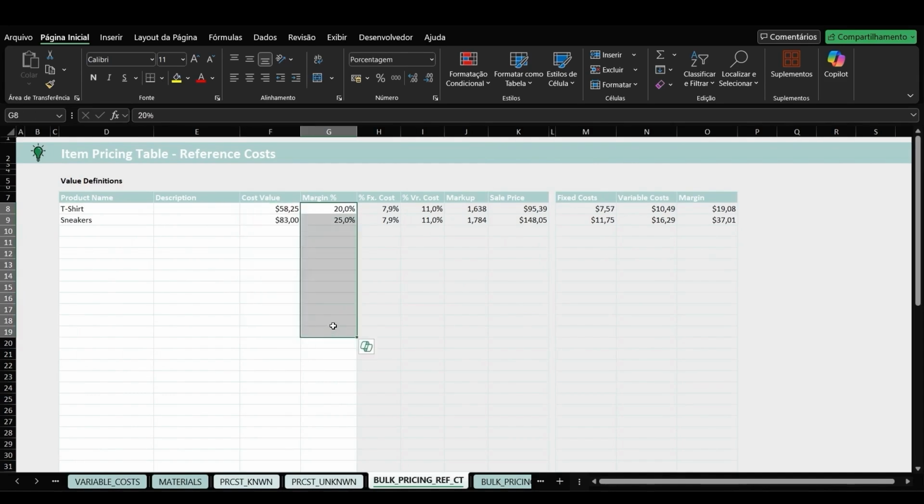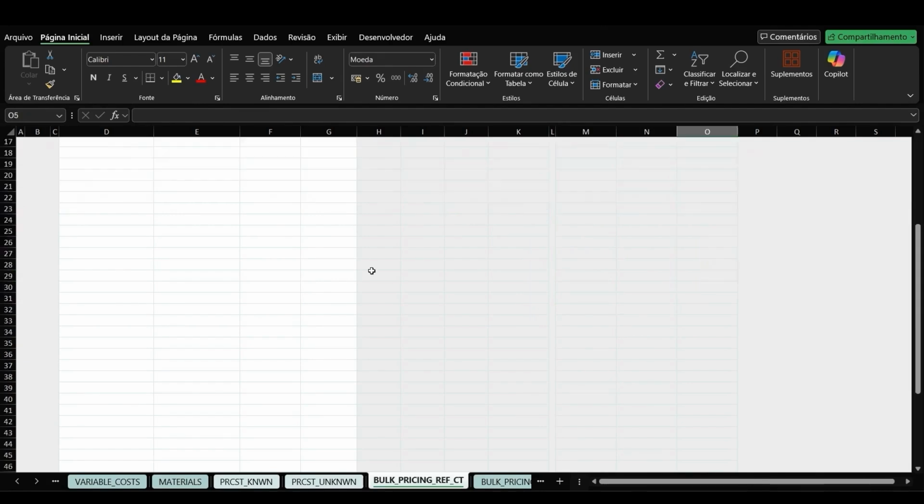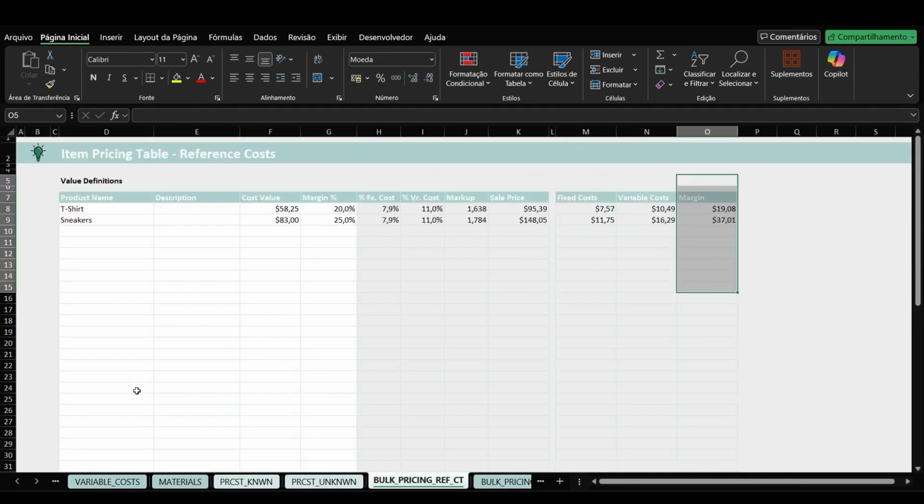Simply, you want to find the selling price with cost and margin. Enter cost, margin, and the selling price displays here with info. It includes the reserved fixed and variable costs, and the product margin. It allows larger scale pricing. Price up to 50 items here. Your reserved amount for fixed costs. Your reserved amount for variable costs. The profit margin for the product you'll have. And all of this allows you to price on a larger scale. In this tab, you can price up to 50 items at the same time.